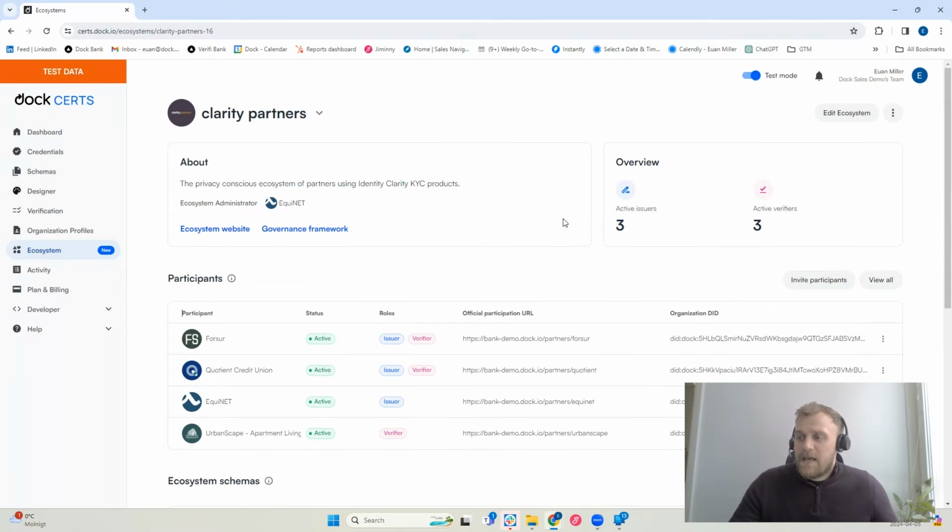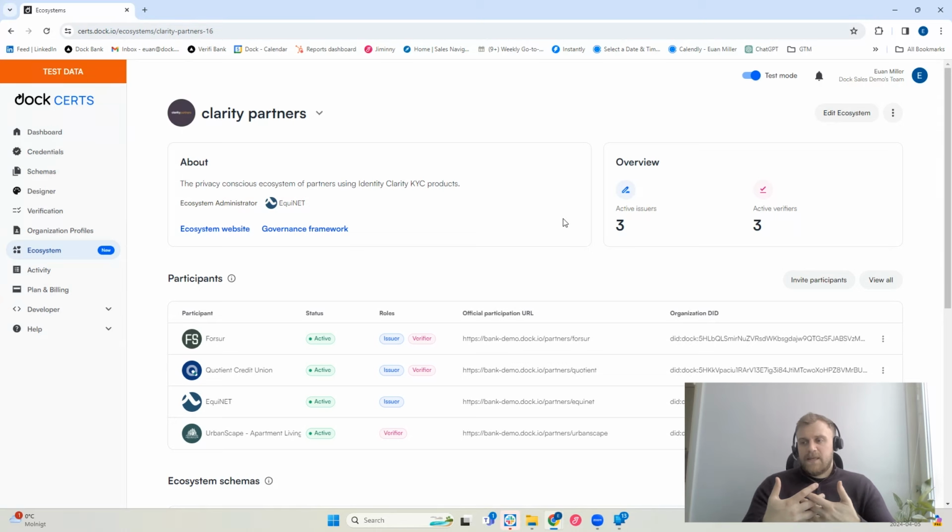But yeah, everything here that we're showing you is the ecosystem dashboard that you can easily create using the Doc API. Now, a lot of our customers will see our dashboard, but they can then create their own front end. Sometimes customers don't want people to come to Doc and interact. They want them to come into their own ecosystem that looks right for them. So you can create a front end to this, which again may or may not be important, and we're interested to hear your feedback on how we can make that easier for you.